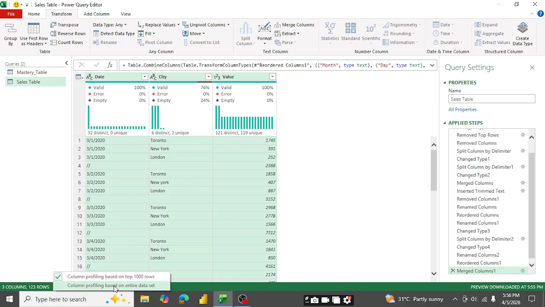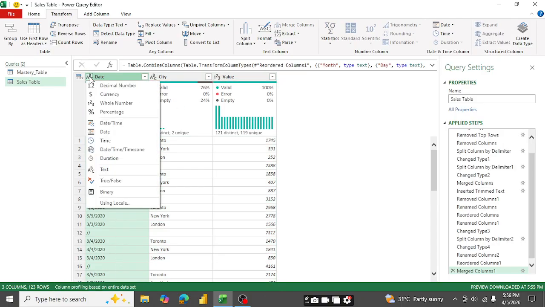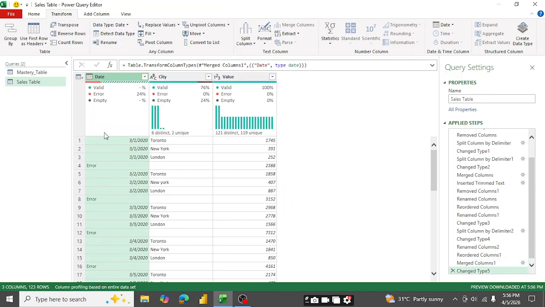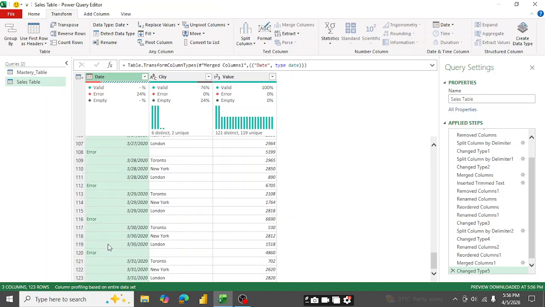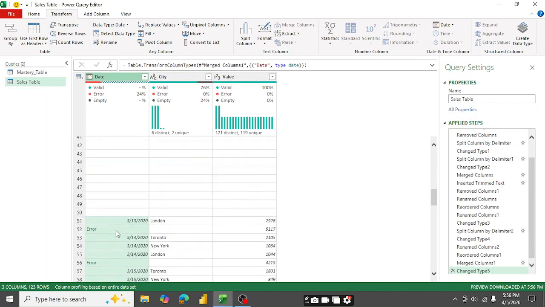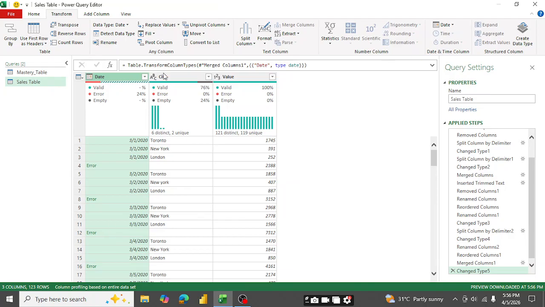Okay, the column profiling is 1000, and the name is date. Whenever I select the date it gives me the wrong error, so all the errors we need to remove.